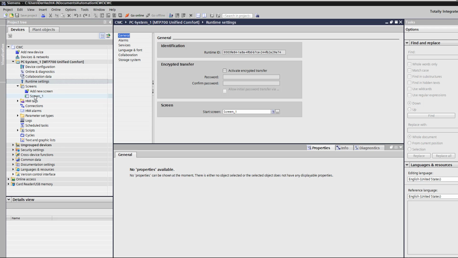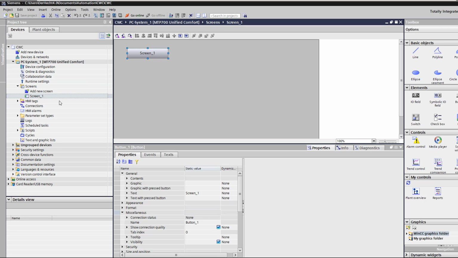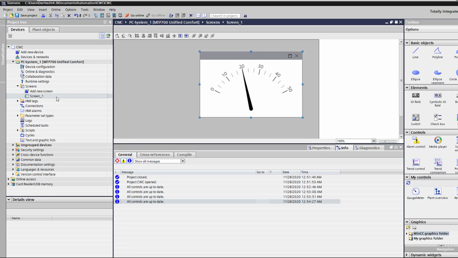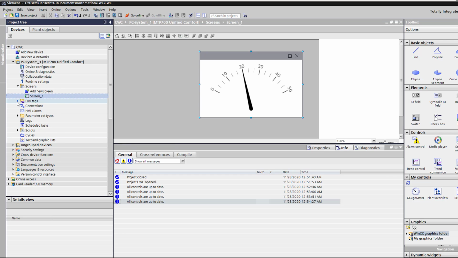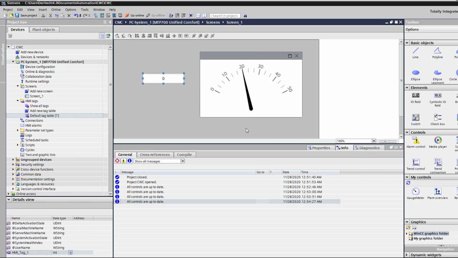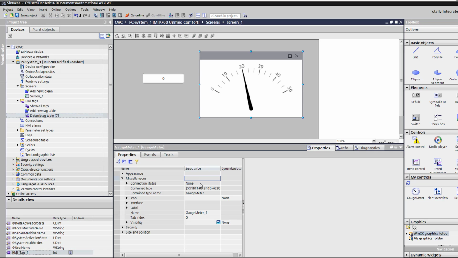If you go to your project and open a screen, since update 3, you have the possibility to refresh your controls. If you do not have this version, you need to close and reopen the project to get this control in TIA portal.